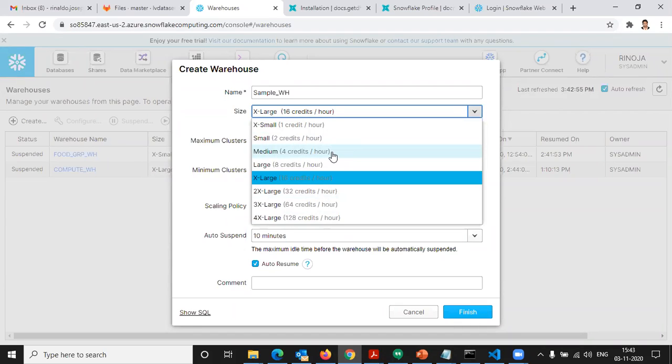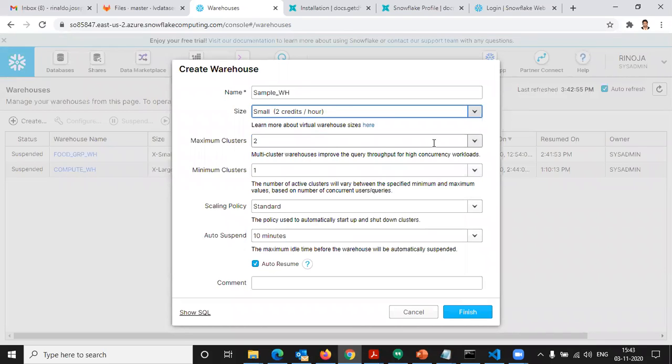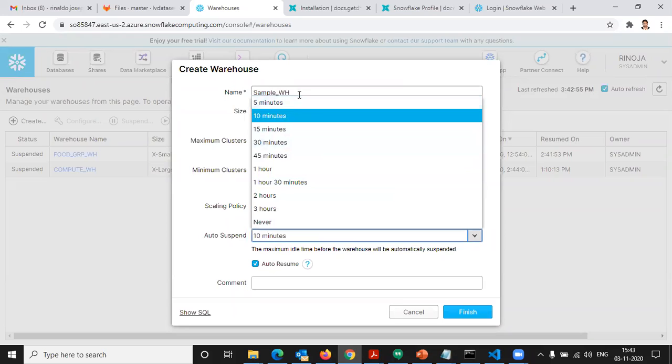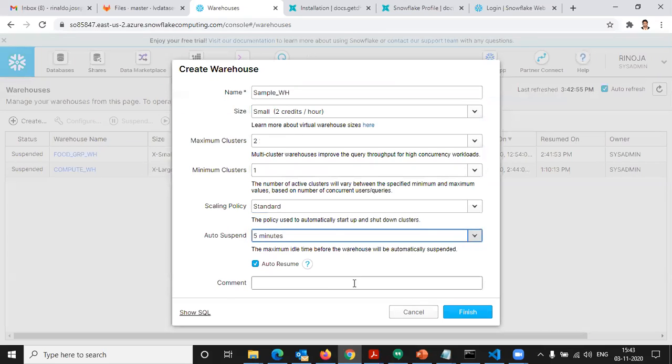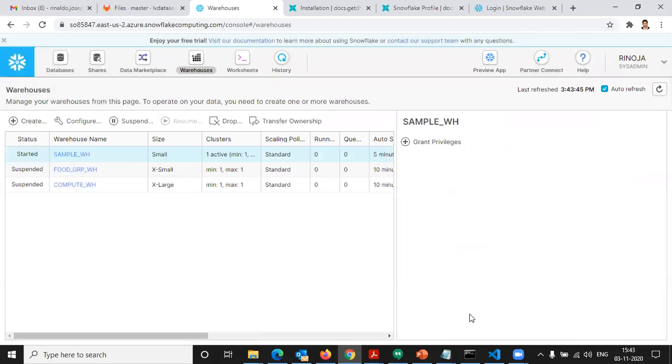In the Snowflake documentation, we can see what each size means, and the pricing and credits. If we take small, it gives you the maximum and minimum clusters it uses, and the scaling policy, which is standard as per the pricing policy, and auto suspend in 10 minutes, which you can change according to your need. Let's leave this as default, and when I say finish, that's how fast it creates. So we have a warehouse ready now for operation.